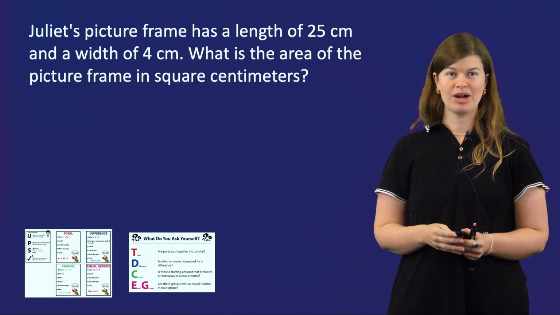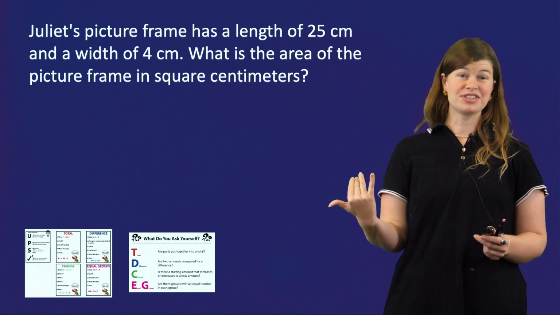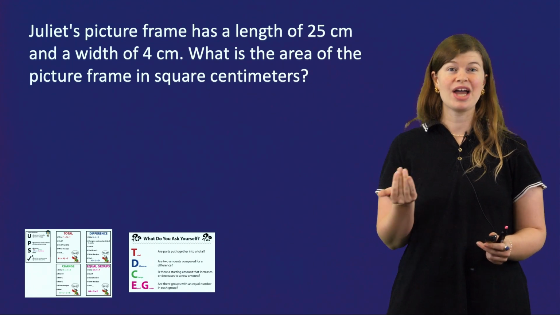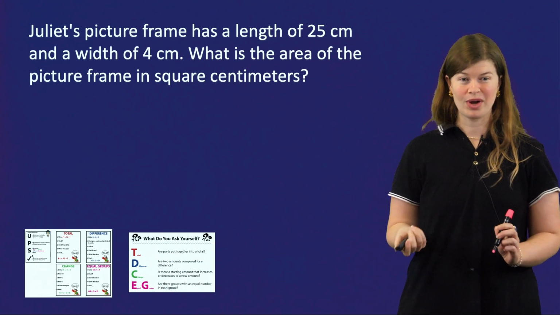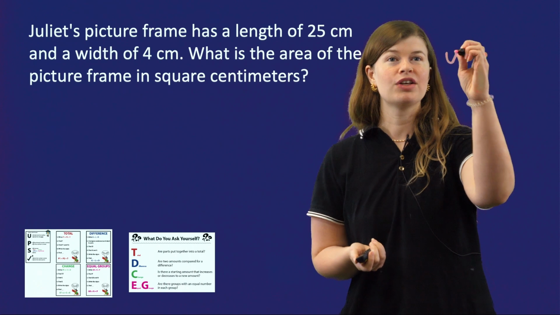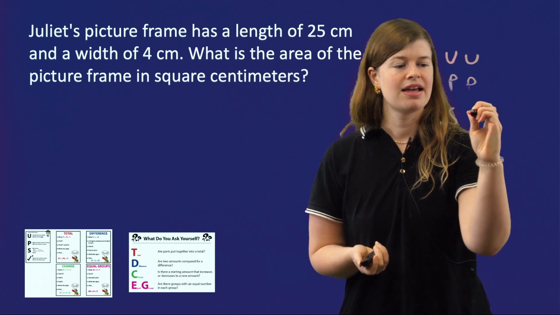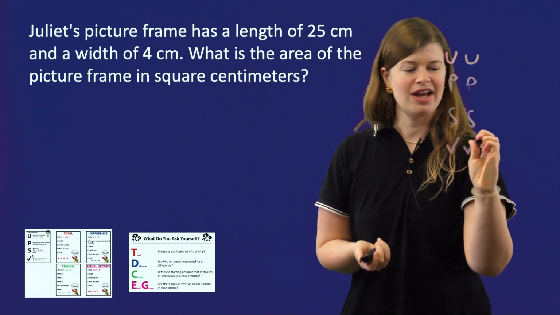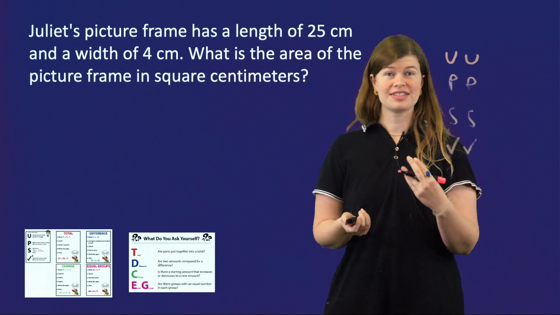Here we have a word problem. My first step is always to check for a table or a graph. I don't see one here. If I did, I would number it. Now I can go straight to UPS check squared. I'm writing U, P, P, S, S, check, check. Our first U stands for understand by reading.